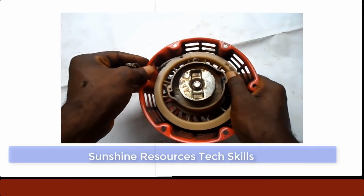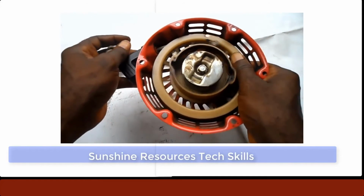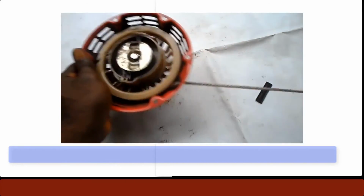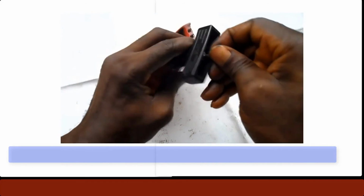Then allow the rotator to move now. Now this will pull the rope inside. Then make a knot at the other end of it. And that is it. Your Kickstarter is now working.